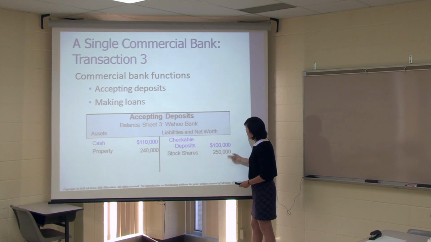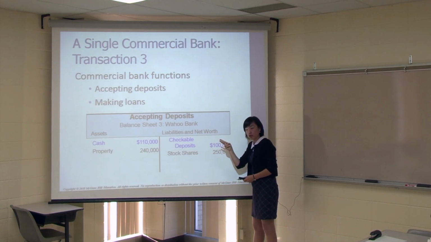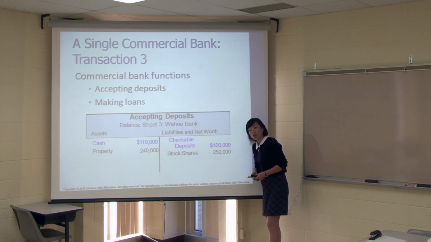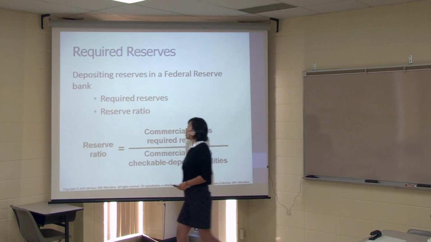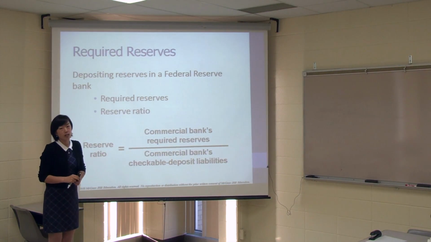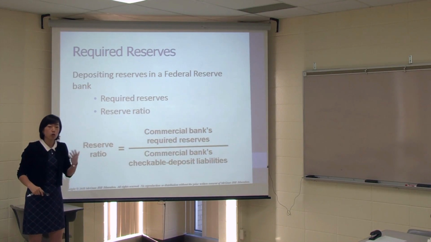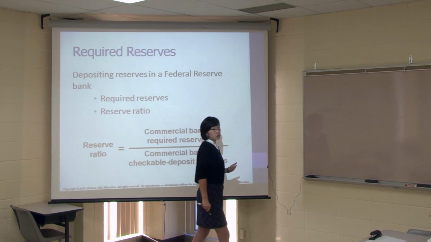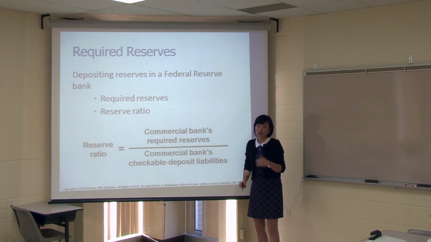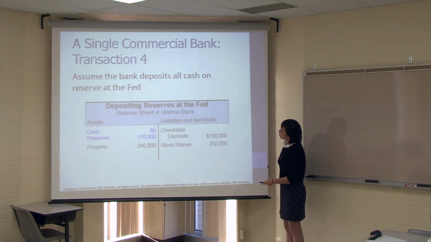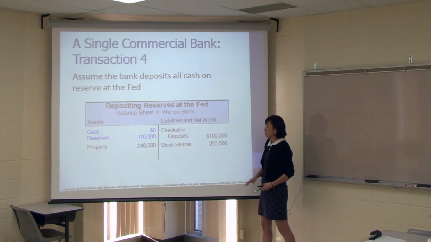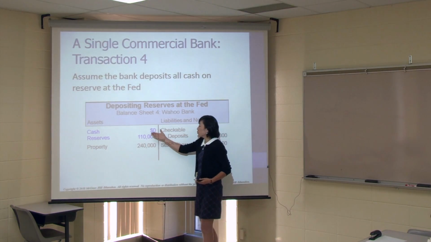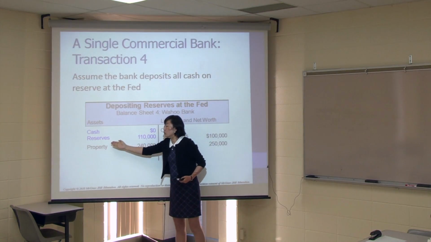Then that means we have to deposit $20,000 with the Federal Reserve, then use the rest, $80,000, for offering loans. In reality, a lot of commercial banks will put more than they are required with the Federal Reserve, because for the extra money they deposit with the Federal Reserve, they can always call it back. So let's just see. In this case, no matter what the required reserve ratio is, we decided to put all the cash with the Federal Reserve.